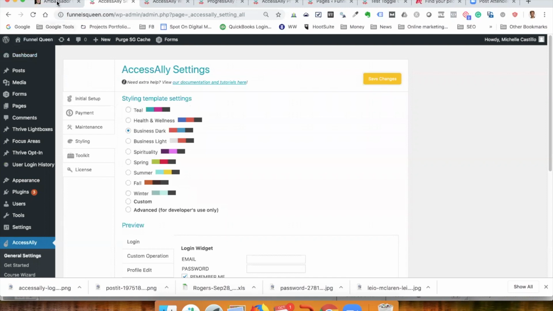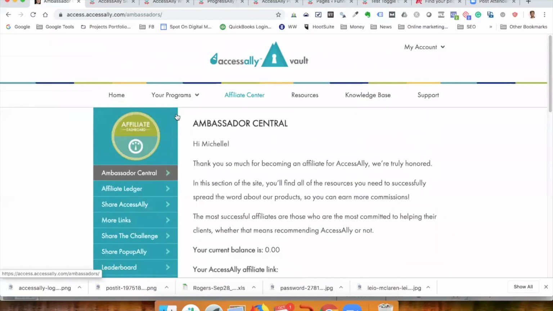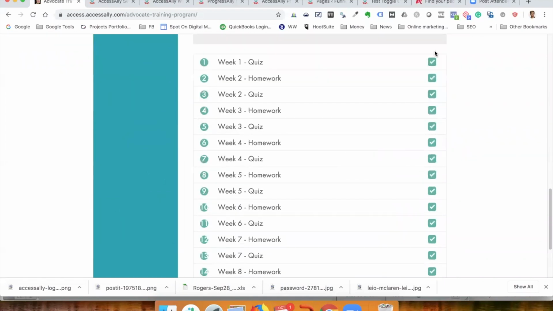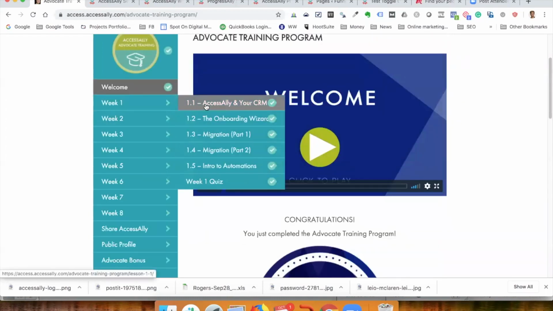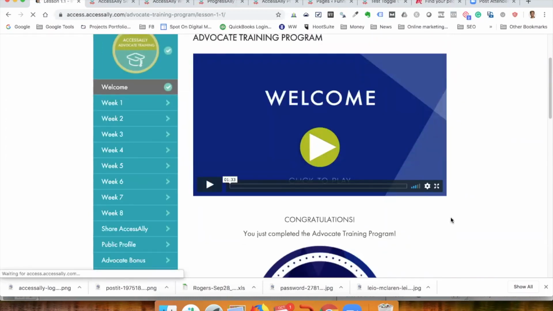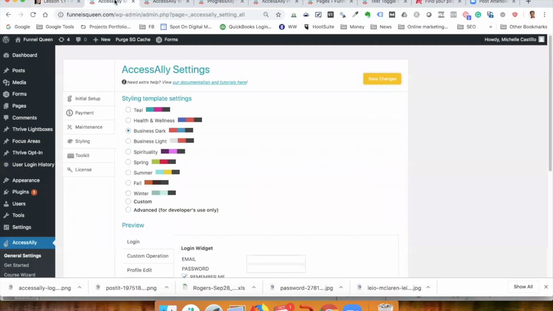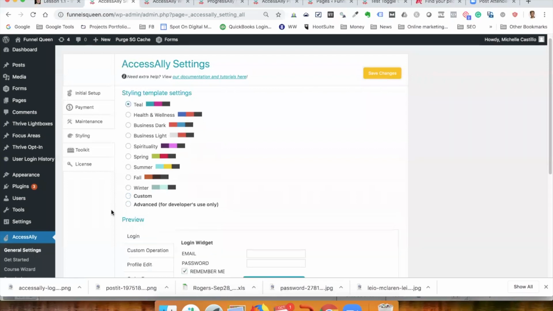For example, if you remember the color of all these check marks and numbers, or the colors of the navigation buttons, they're all set here. Or you can choose one of the color schemes that they have provided, or you can have your own and customize it.